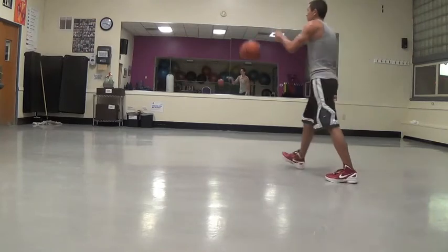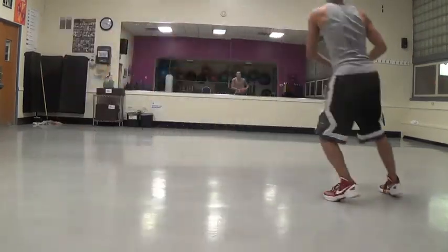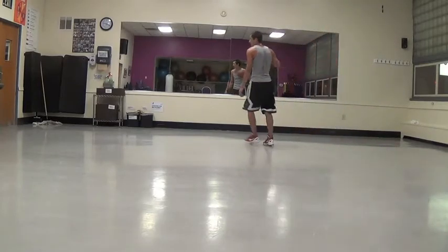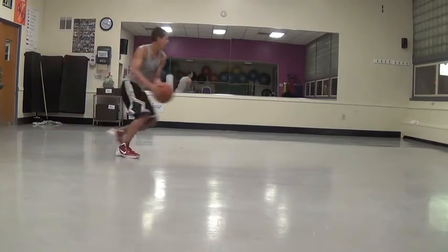Because the elbow being tucked in underneath the ball is the power base, and the hand facing the basket is the accuracy base, and I'm working on having those in my fingers. First two fingers, pointer finger, middle finger.